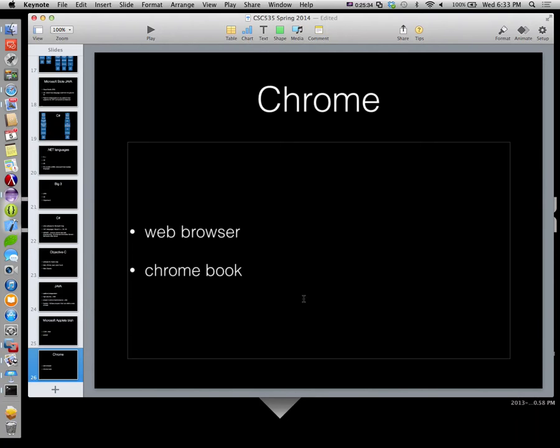Well, I thought you said Chrome is a web browser. I'm asking what operating system does it run? You're not wrong. It runs an operating system called Chrome OS. What we know as the Chrome web browser, in fact, is Google's next generation operating system. Okay? Google has decided, you know what?